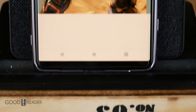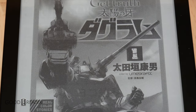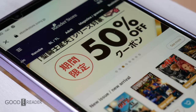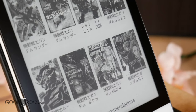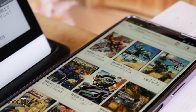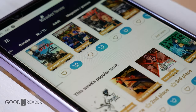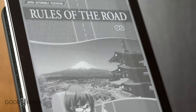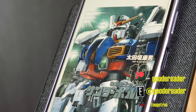Is the Sony Reader Store in this day and age going to compete with the Kobo bookstore and the Amazon bookstore? Well, sure, if you speak Japanese. If you don't, it's pretty useless for you — most if not all of the content is in the domestic Japanese language. You might find some straggler content written in English, French, or to a lesser degree Spanish, but that's not what this video is about. It was to quash the understanding that the Sony Reader Store entirely closed up shop almost eight years ago, and that's simply not the case. There are tons of people around the world that want to read manga and keep one of the largest and most influential e-reader stores of its time alive and well, which it very much is today. For Good e-Reader dot com, this is Peter.